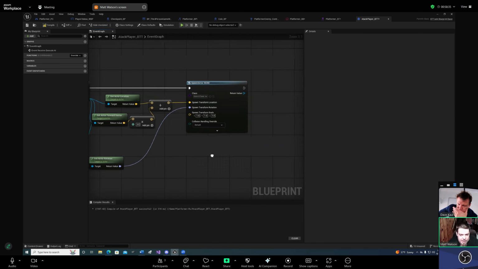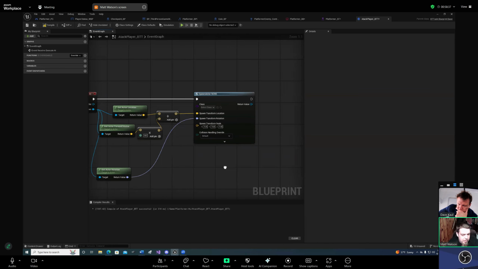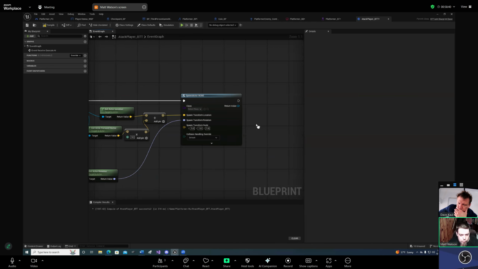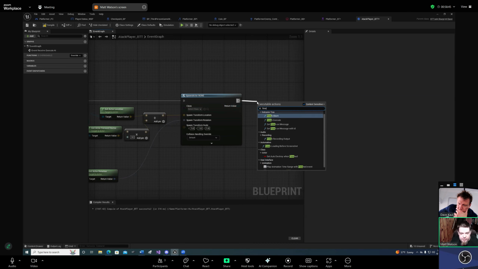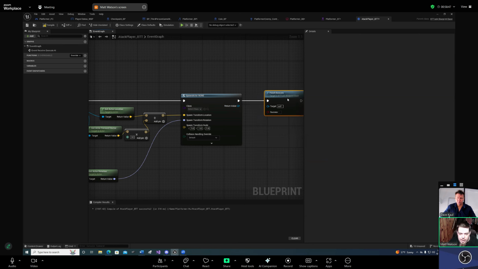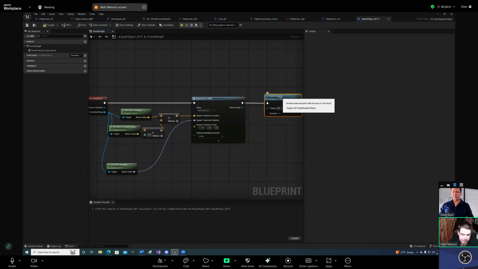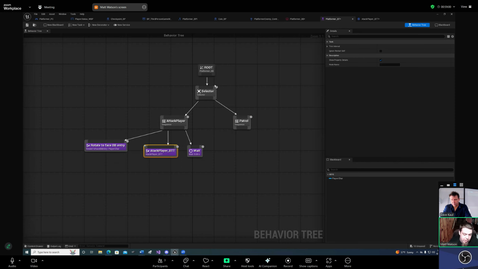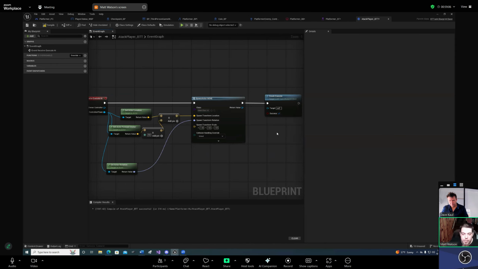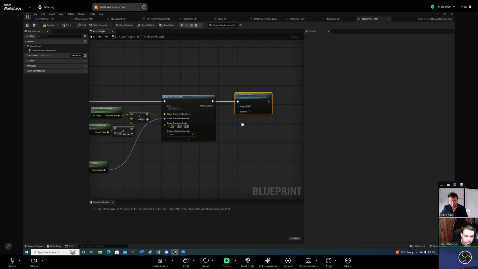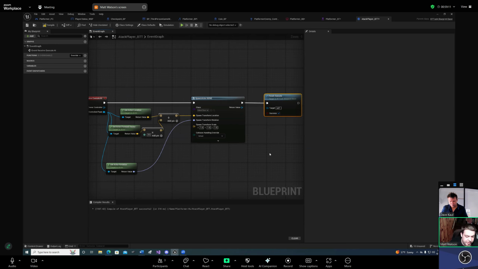So we need a projectile class to actually spawn, and then we're going to finish execute and say it was successful. If you don't finish execute, it will not know that we're actually done yet. And then if you don't tell it if we failed or succeeded, then it won't know if it's supposed to go forward or kick out, or move on, you know what I mean? So the most important thing is always make sure you actually tell it, hey, we succeeded or not.